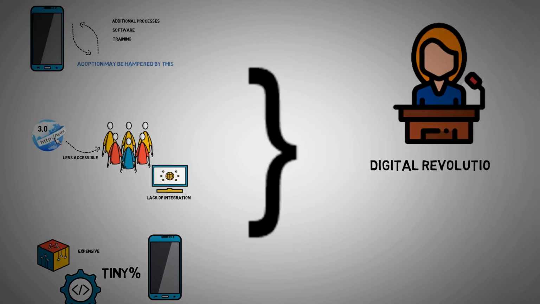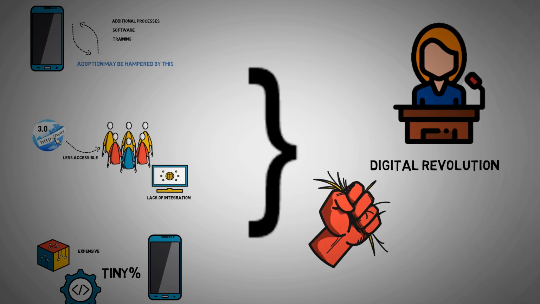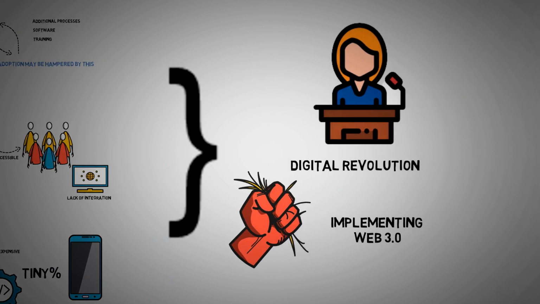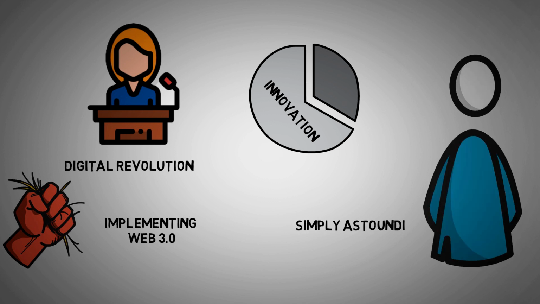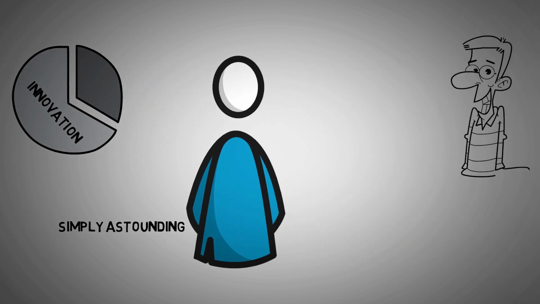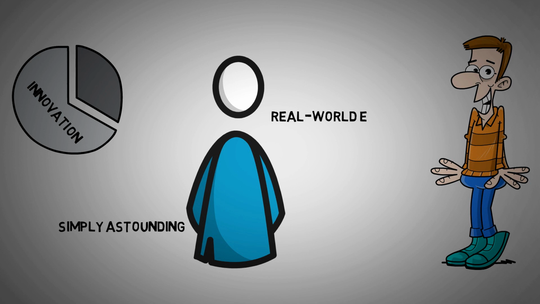We're about to witness a true digital revolution. While there are certain hurdles to implementing Web 3.0, the sheer amount of innovation it can bring to our lives is simply astounding. While there is a lot of excitement about Web 3.0, we still need some real-world examples to really comprehend the beneficial improvements it can bring to our lives.